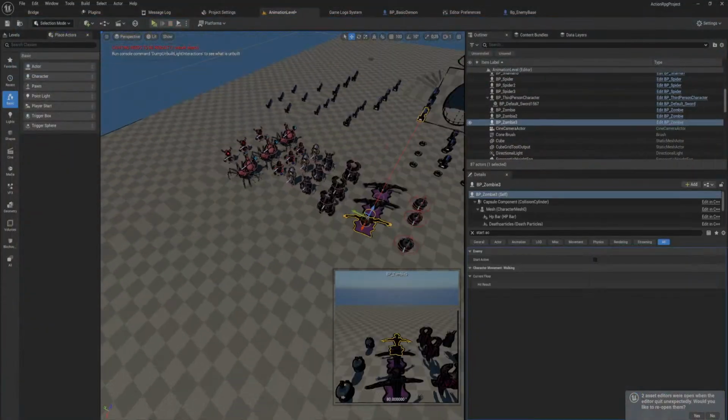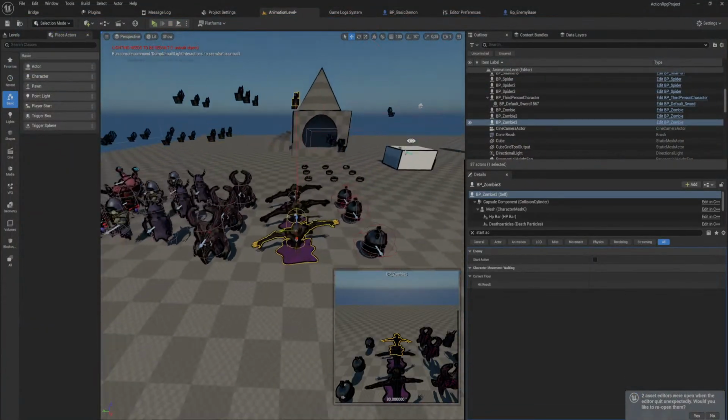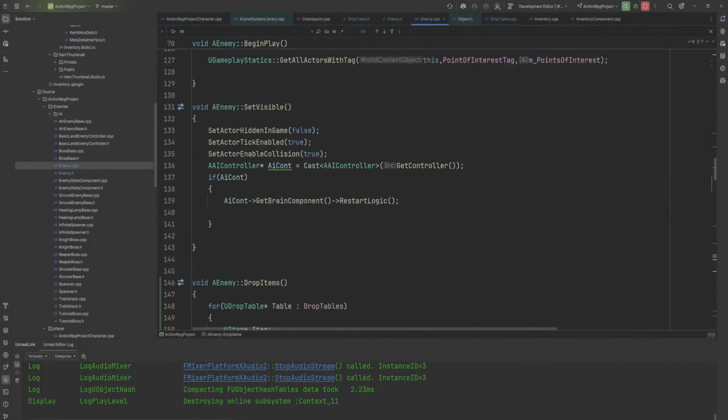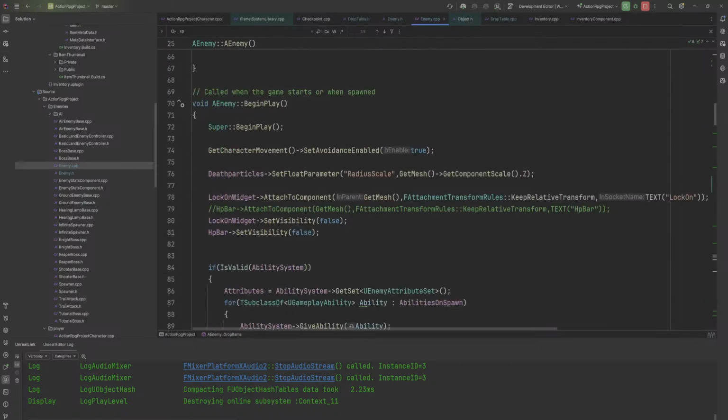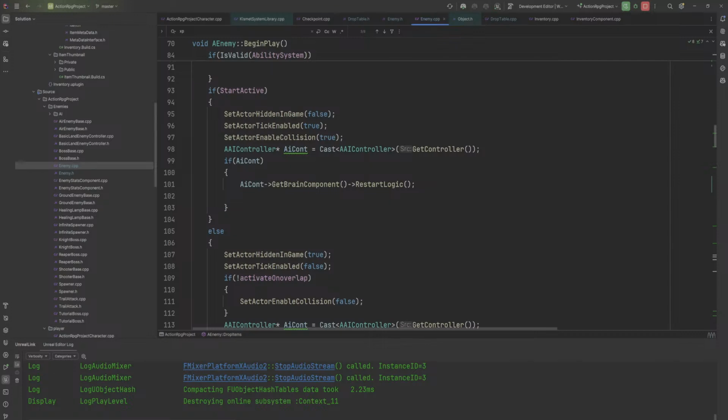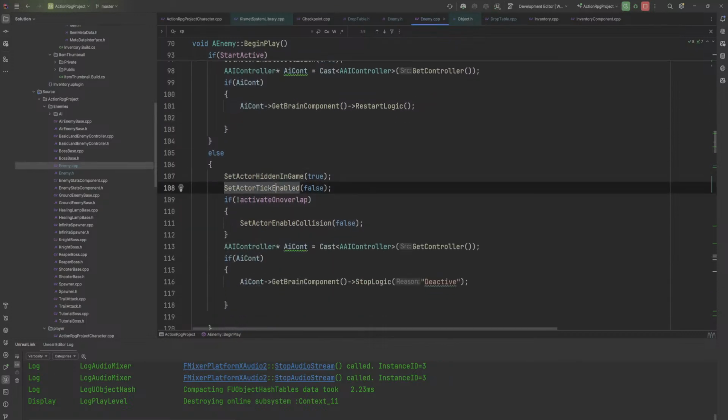Okay. That means that there's going to need to be some changes to the enemy class as well. Thought I had that all set up properly. If not start active, set tick enabled.